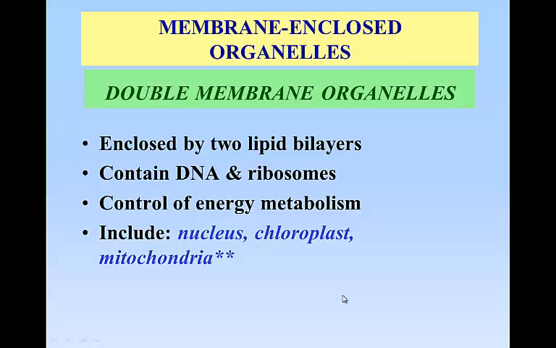Okay, so we've been through that endomembrane system, through the one membrane organelles. Now we're going to move on to the double membrane organelles. Again, a test question I am likely to ask is, what are the three double membrane organelles? You need to know that they are the nucleus, the chloroplast, and the mitochondria. And they're really important organelles. Again, you can think about these as being really essential to most of life.